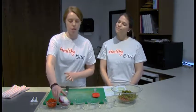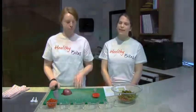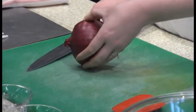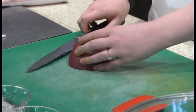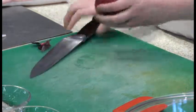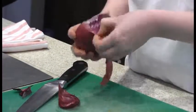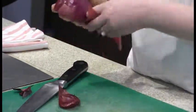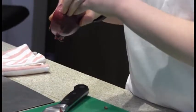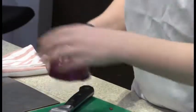Our next step is to slice an onion. To slice the onion, begin by cutting it in half lengthwise from root to stem. Next, cut off the stem end and then peel off the outer layer. It's that papery layer on the outside. Okay. To our garbage bowl.